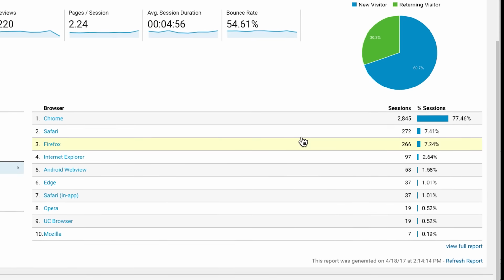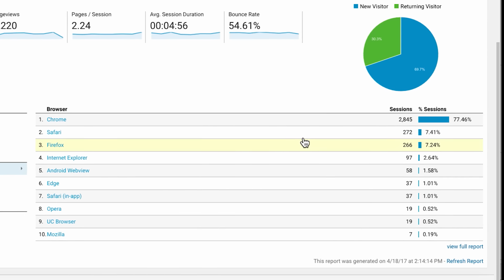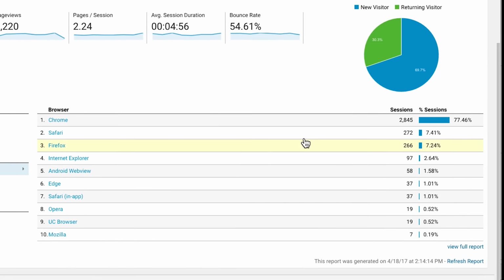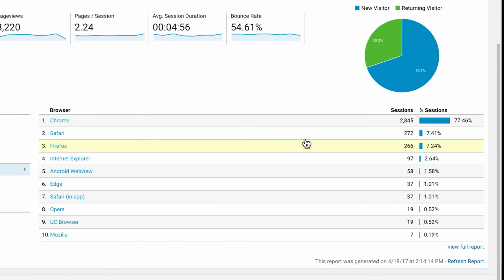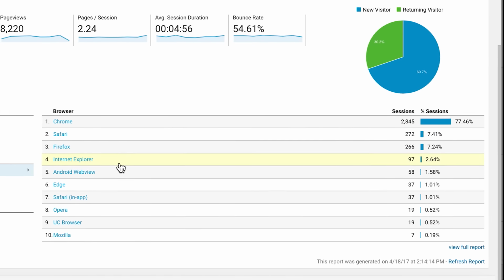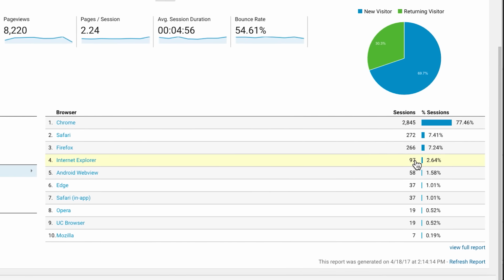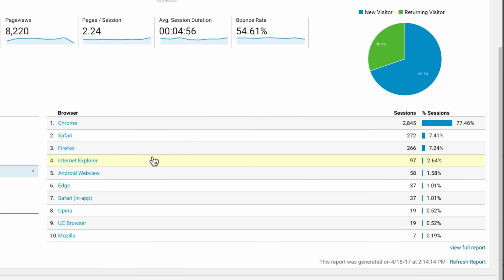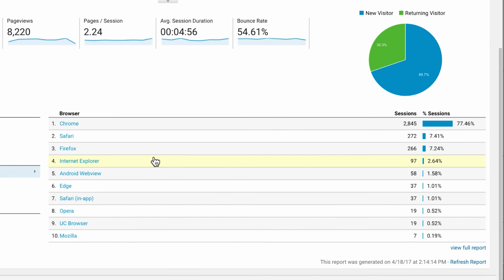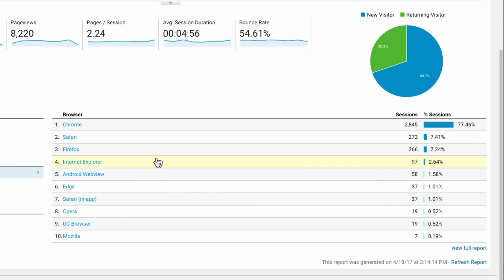Chrome has become probably a default browser for almost everyone, may it be on a MacBook, may it be on a desktop, whatever, right? So Chrome is about 77.46% here, and then Safari, Firefox, etc. And Internet Explorer, which used to be the leader, is only at about 2.64%, because most of us that even use basically Microsoft products, we don't use Internet Explorer anymore. We end up using Chrome or Firefox.